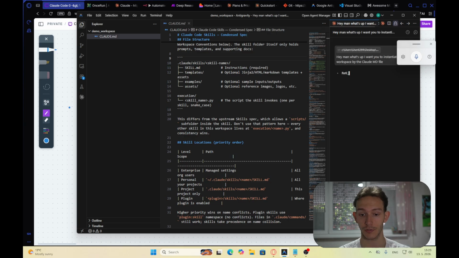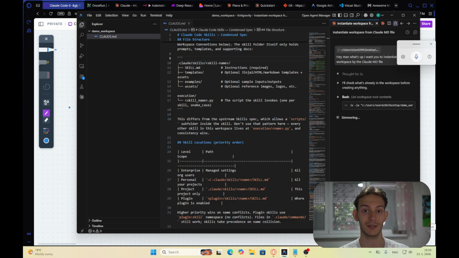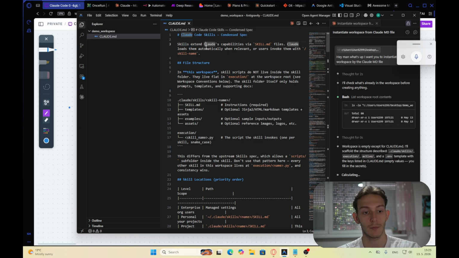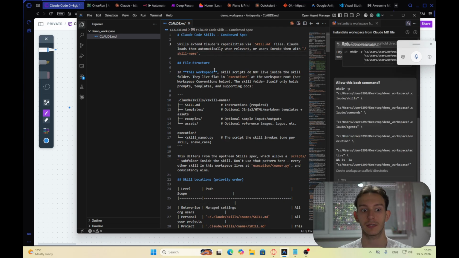So you basically push this through, and as you can see, there's this little option here where you give it a visibility option where you can see the document that you are presenting currently, which is this Claude.md one. Now going through this while it's doing its own thing, as you can see over here, we have something called skills, which we'll be talking about soon. Essentially, they extend Claude's capability via the skill.md file.